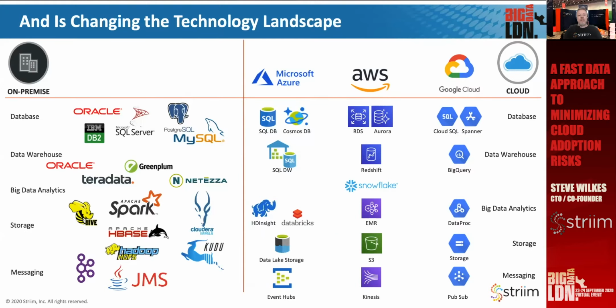Things are further complicated by the changes in technology in moving from on-premise to the cloud. Database migrations may not be like for like, moving an on-premise Oracle database to Cloud SQL for PostgreSQL, for example. And the analytics environments are very different from what may have been used or considered on-premise. Organizations also have to consider the different ways that cloud platforms handle security, resource management, and which technologies are available where. This puts huge pressure on teams performing data movement due to complexities in technology variance, data volumes, and latency requirements.